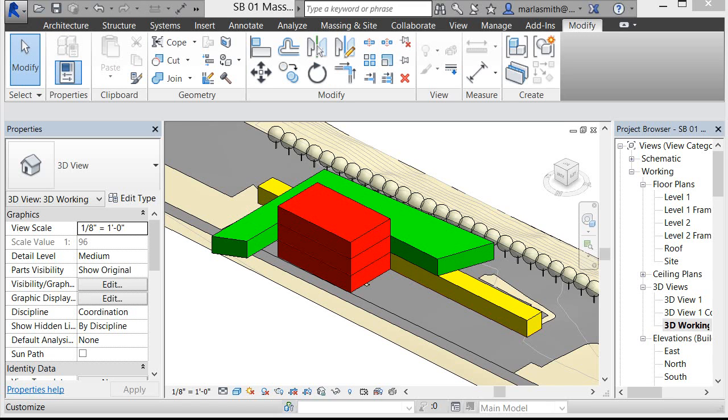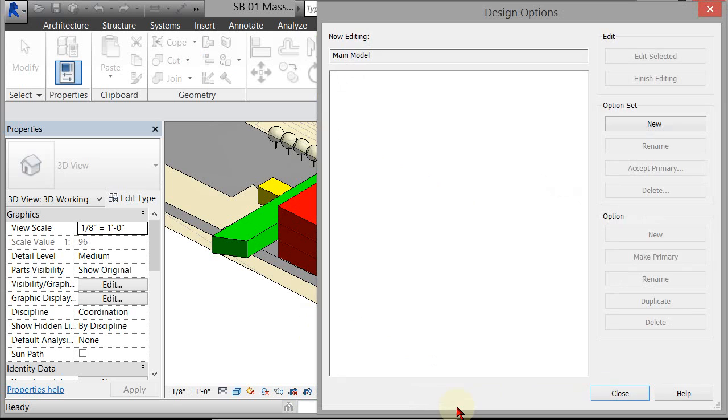Okay, I'm going to go over design sets or design options. I didn't have a chance to go over this with you guys in class, so I want to do it now. And I'm going to show you a very simple example of that. Your design options live down here at the bottom, and you can access them initially by left clicking on your design options dialog box. And you can click a new option, option 1, set 1.